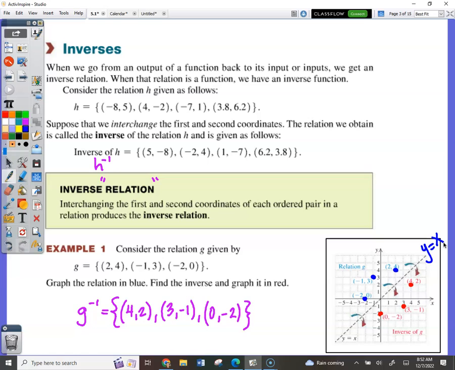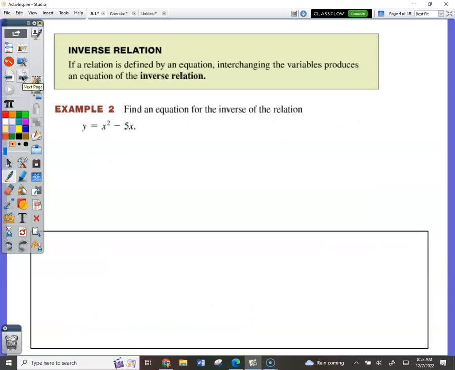Here's how you remember this. What did we do when we found the inverse? We took x and y and we switched them. So the way I remember it is I say to myself, y becomes x, x becomes y. So it's reflecting over the line y equals x. So that's what it looks like. Now let's bump it up a notch. Instead of looking at ordered pairs, now let's look at just an equation. This is not a function, it's just an equation.